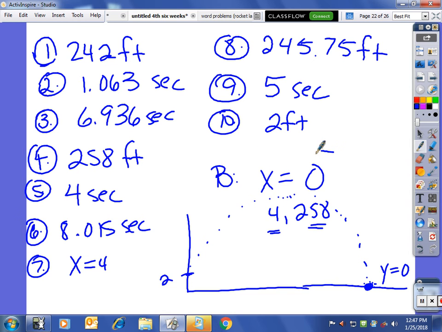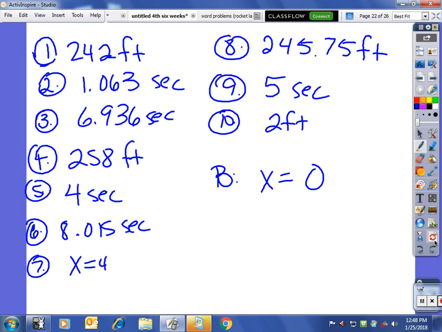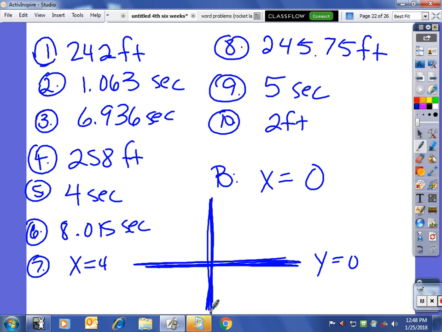The bonus was 2 points. So 10 points for the regular, 2 points for the bonus. Any other questions? Tomorrow's quiz is a rocket quiz. The bonus had nothing to do with the rocket problem. The bonus is just knowing about the x and y axis, which I've told you over and over. You have to know this. The equation of the x-axis is y equals 0. What's the equation of the y-axis? X equals 0. Every x value on the y-axis is 0. Every y value on the x-axis is 0. You just have to know that.